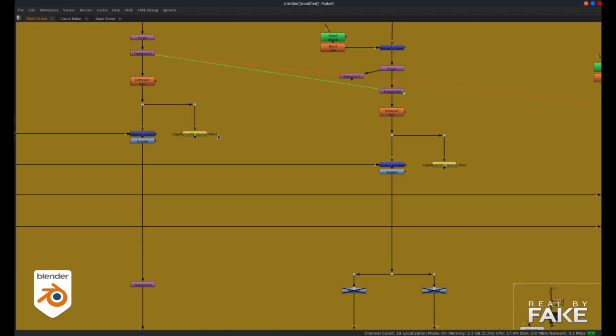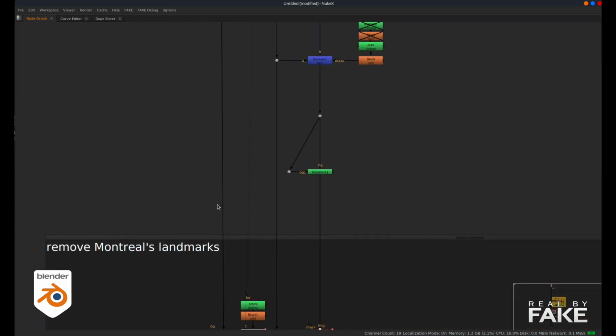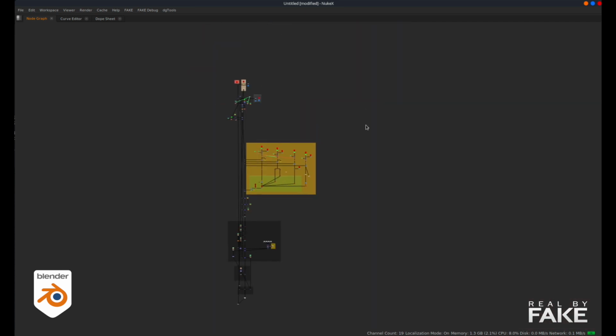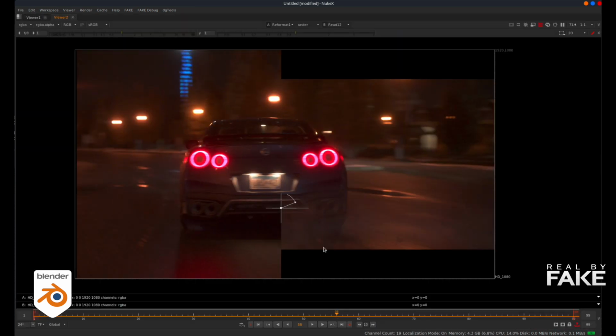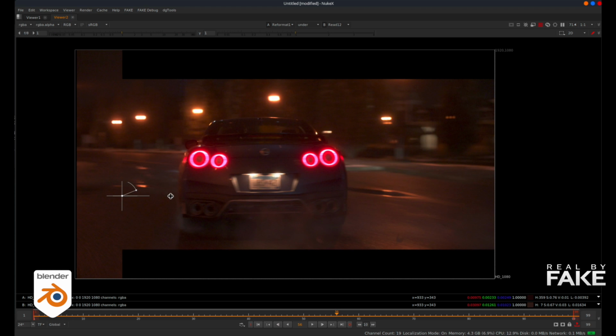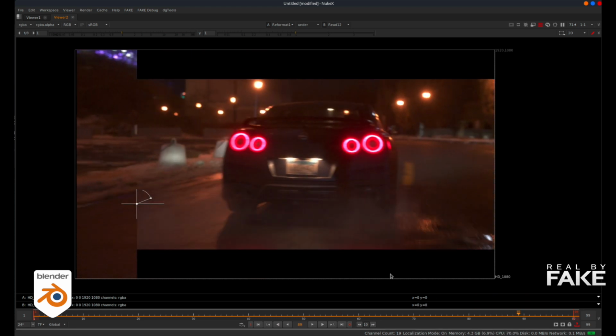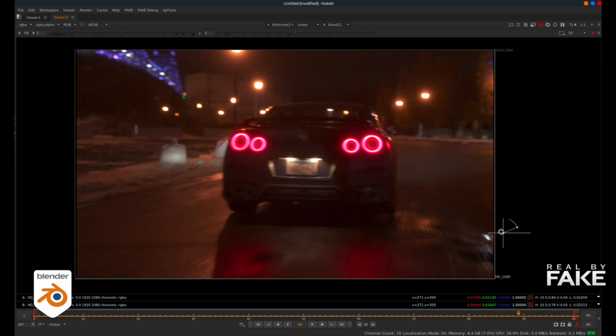You can see it's much more complicated than what I gave them. And this is my stuff here, this little whoop, and it's gone already. And now let me show you why it's so complicated. On the left is the original plate and on the right is the final comp. You can see that blue thing here that's been removed. The entire bridge is gone. It disappeared by magic, actually compositing magic.